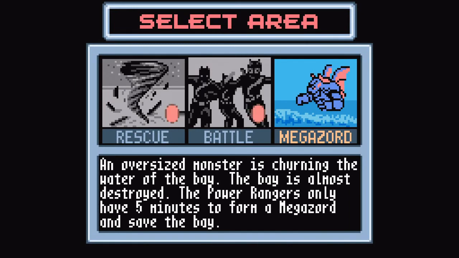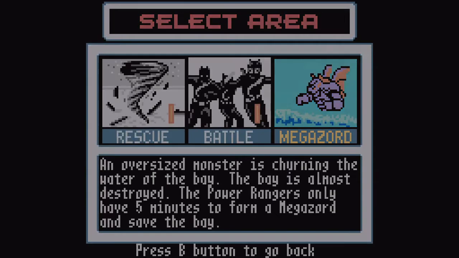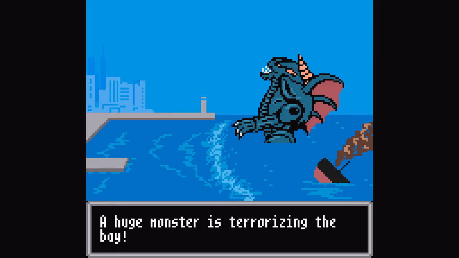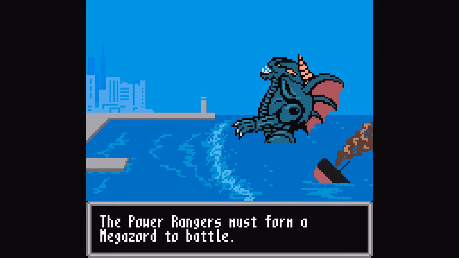An oversized monster is churning the water of the bay. The bay is almost destroyed. The Power Rangers only have 5 minutes to form a Megazord and save the bay. Emergency! Emergency! A huge monster is terrorizing the bay. Power Rangers must form a Megazord to battle.